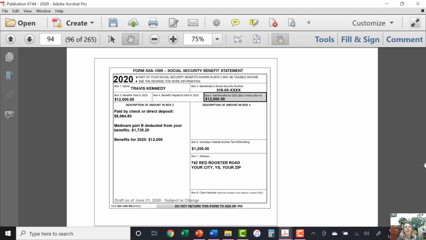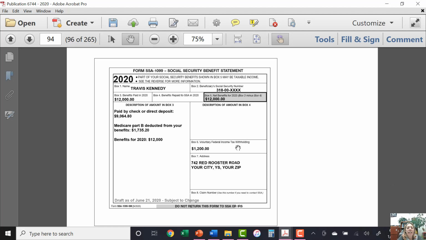Okay, a lot of times these are gray and pink. I don't know why. And they bring them in and they're on recycled paper. They tear really easily. But this is kind of what they look like. So our most common, the one we want is box 5 in the shaded. That's the one we report.